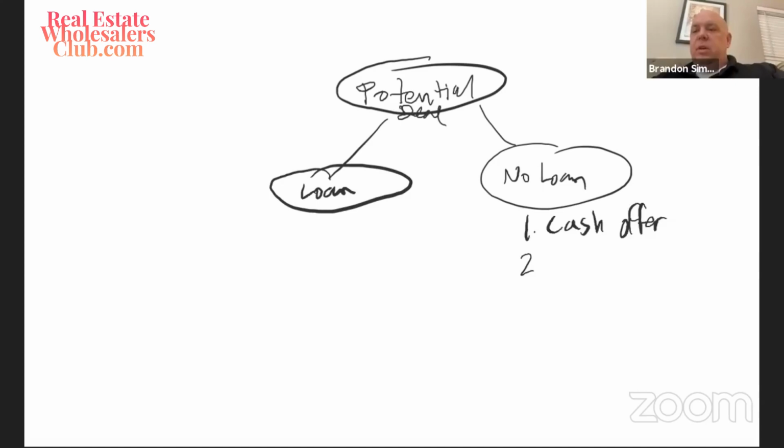Then the next thing I do is what I call a seller carryback. I'll go over a couple real case studies to show you what we've done here. When there's no loan, I go from a cash offer first, then a seller carryback. That's basically where we make the seller or the landlord into the lender. They become the Wells Fargo or the Chase. So that's what I go through first, the cash offer, then the seller carryback, and then I go into lease options.